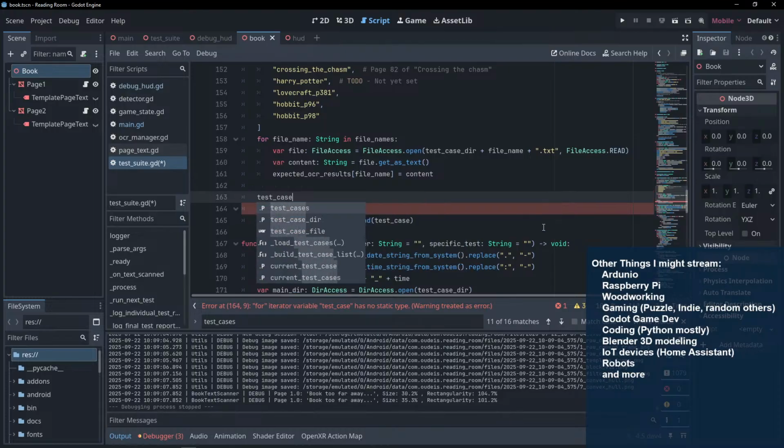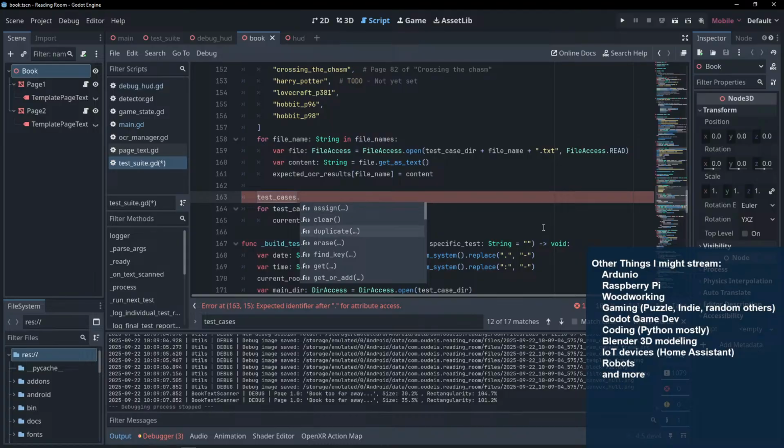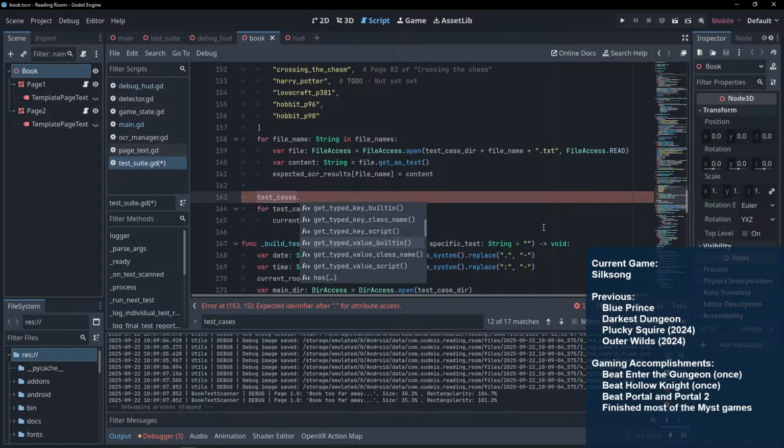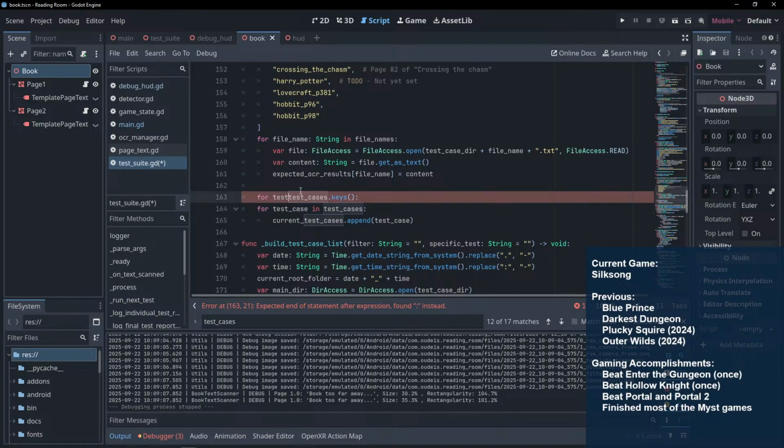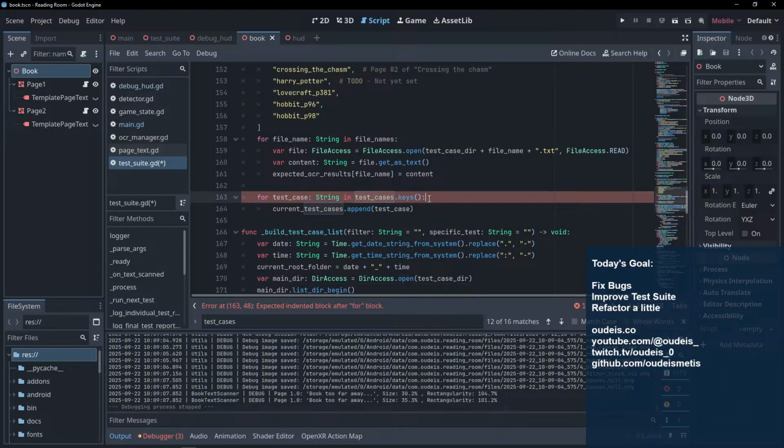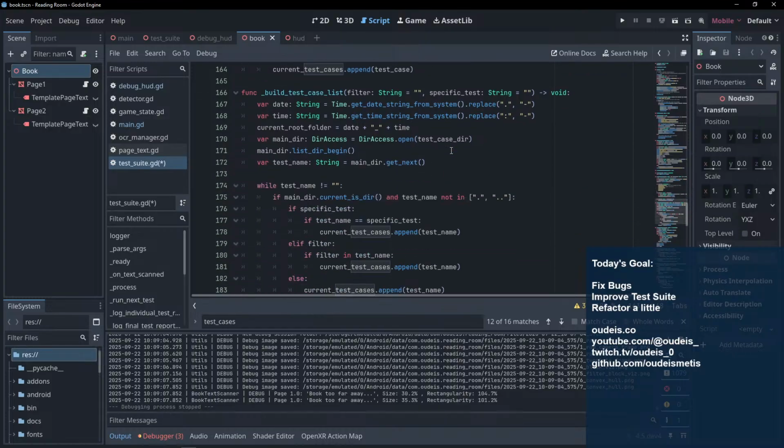Test cases dot... yeah, we do have test cases dot keys. Yeah, so for test case string in dot keys. There we go. So now we're building the names.